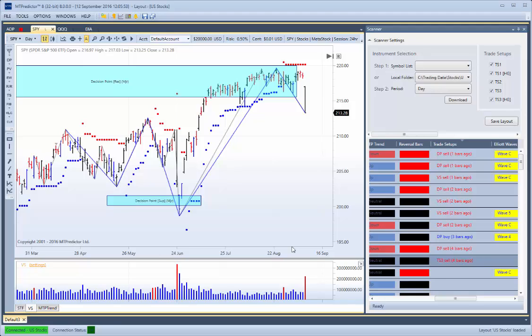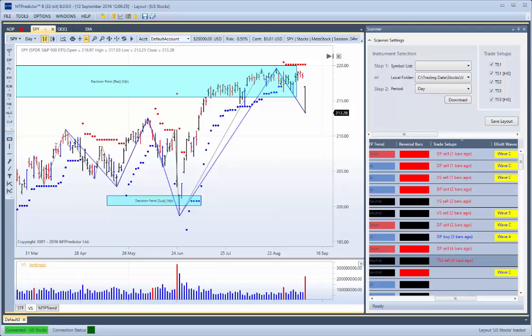This is our new MTPredictor version 8 that should be coming out fairly soon, and just showing it using end of day data in MetaStock format on our PC, because normally I do quite a lot of videos on short-term charts, so this time I wanted to show our standalone version using purely end-of-day data with an end-of-day MetaStock source. I normally use Norgate as our data source, but I wanted just to go through the analysis and show you how the markets have unfolded in the last few days.